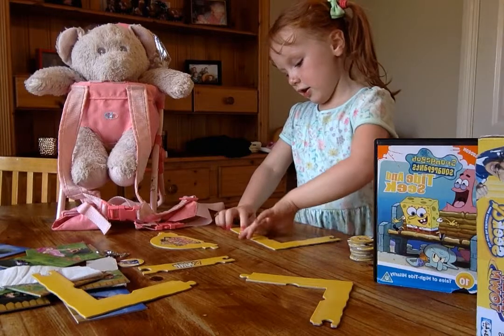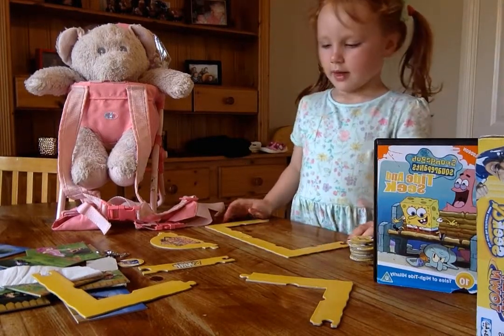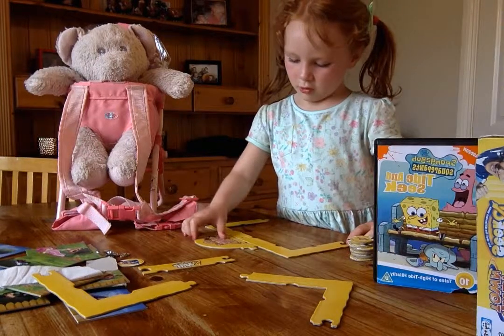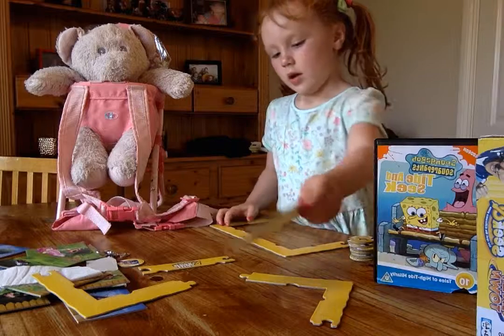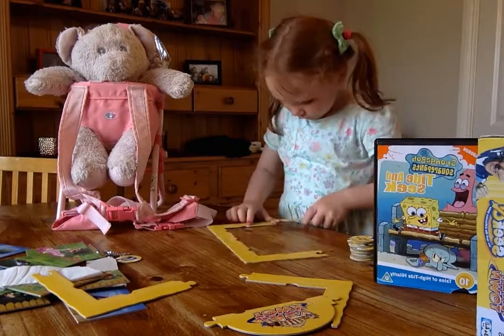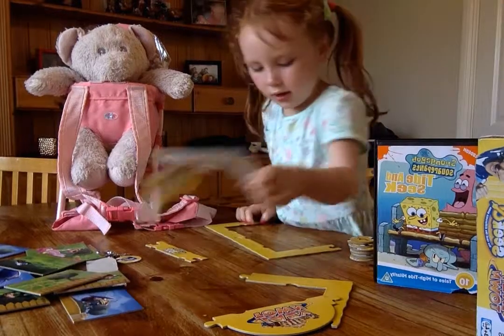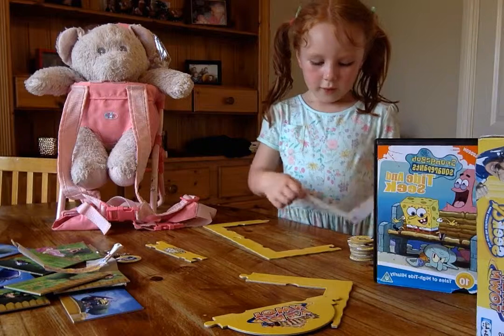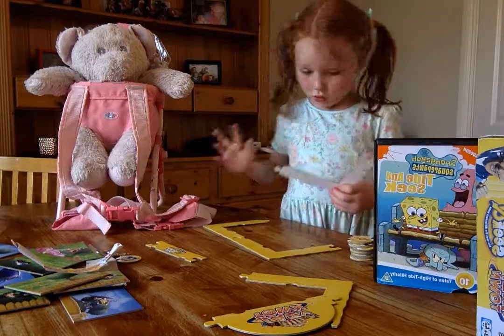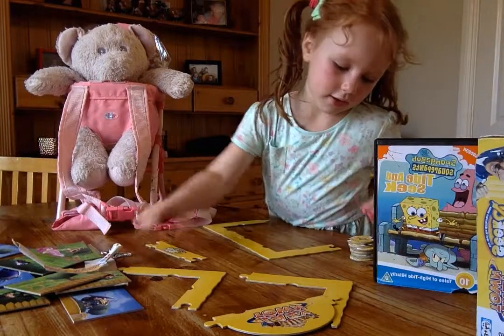I got this bit there. Now I think this bit goes here. Nope. And guys, you know what? I'm going to put this together without grown-ups, but I don't know what to do, but really excited about it now.